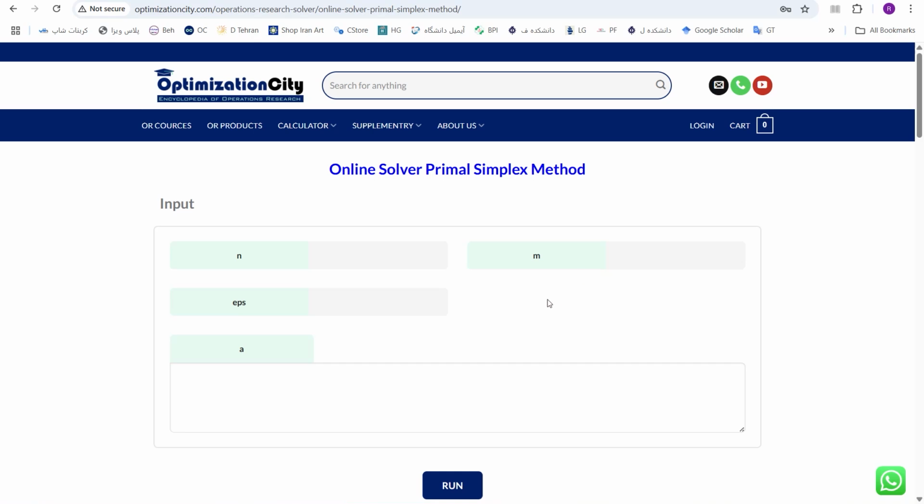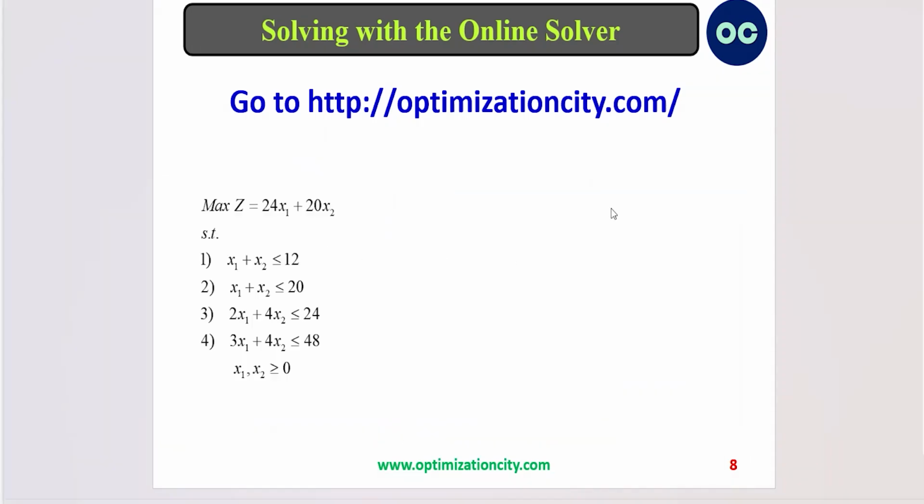Okay, we have 4 input variables. What is this variable? Okay, this is the model. n is equal to the number of variables, but not 2. We need x3, x4, x5, and x6 to put this model in the standard form.